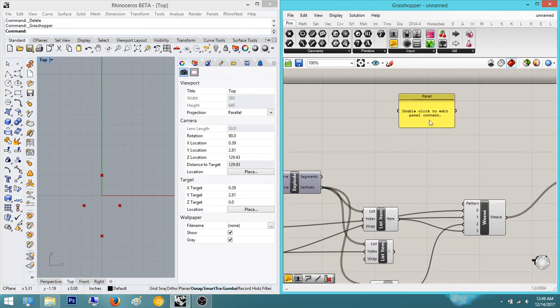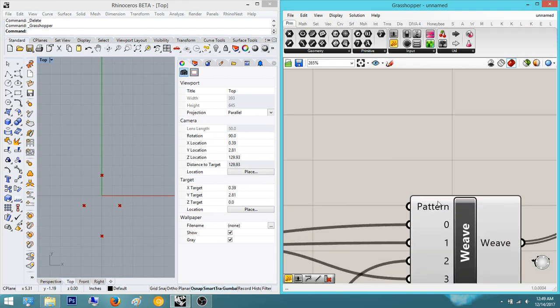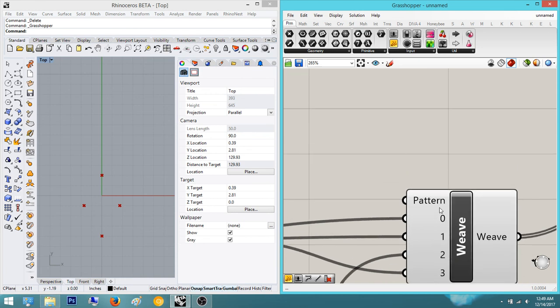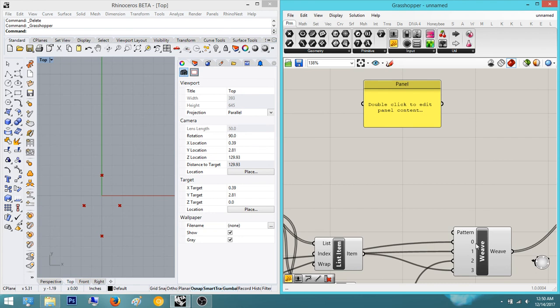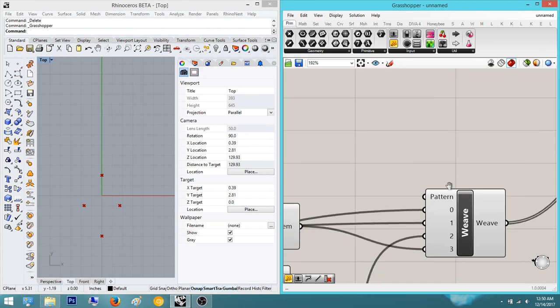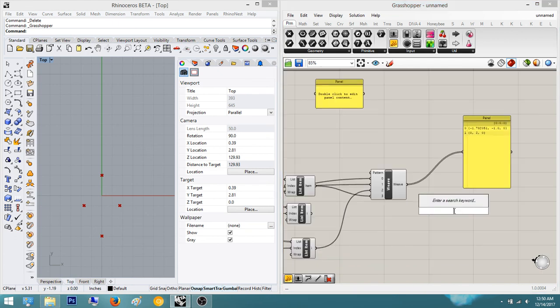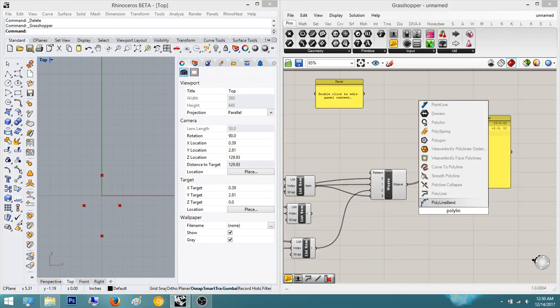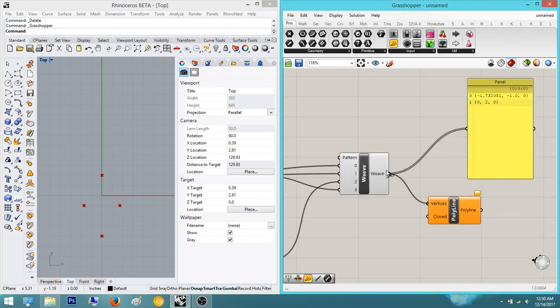Why am I doing this? And you're like, why is it doing it? But if we look at the pattern, the weave pattern of input indices, I think that's how you say it, 2 locally defined values. It's defaulted to always have 2 locally defined values of 0 and 1. Remember, we added 2 and 3 here. So the problem is now it only recognizes 0 and 1. You're basically saying in the pattern, ignore 2 and 3, but only do 0 and 1. So let's say if we do a polyline, for example, all we're going to get is just a line, which doesn't help us.